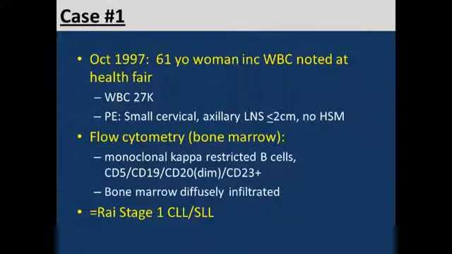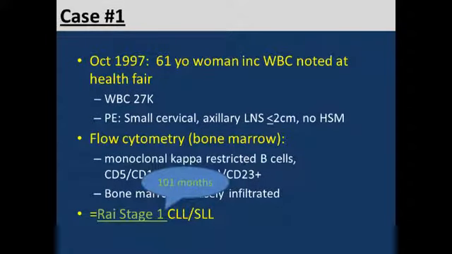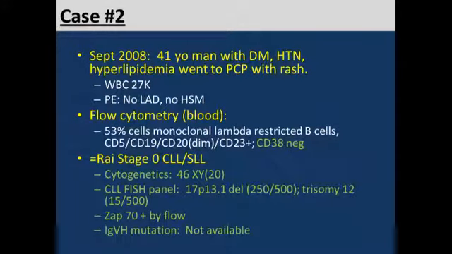So going back to the cases, in case 1, do we have any more information? Not really, because we didn't have any of these other predictors, but our prediction was that she would live for over 100 months, and she has. She's done very well, even on the far side of that spectrum. Now, the younger man in 2008, we did have a lot of these prognostic factors, except the IGVH mutation status wasn't available at that point. So he had CD38 negative disease, cytogenetics were normal, but he did have this P53 deletion in 50% of his cells.